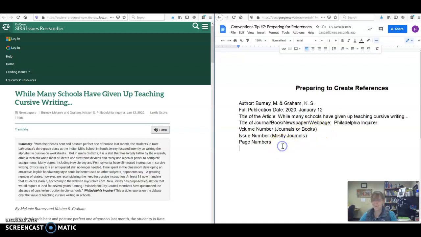Let me try this one more time. The edition number is important because sometimes books are edited between their editions. So it might be different. Say if you have the first edition and somebody else has the third edition, a word may have changed, a chapter may have been removed, etc. So it's important to let the reader know which version you were looking at.